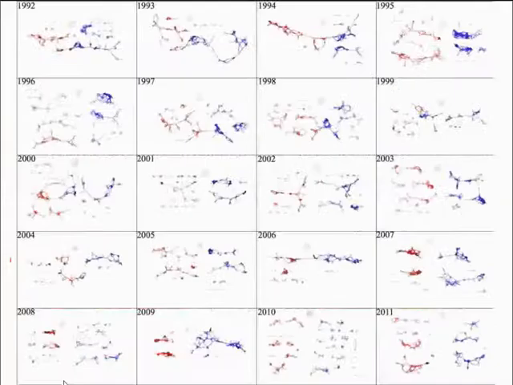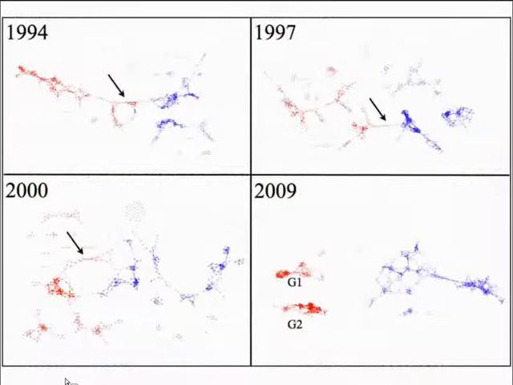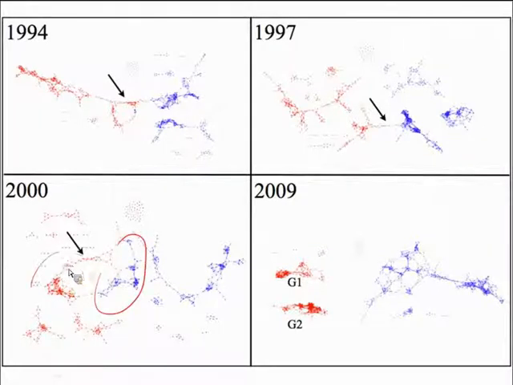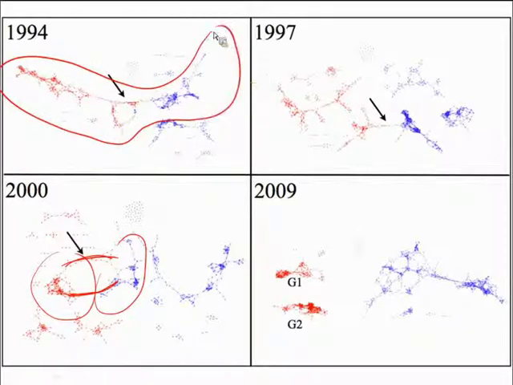Again, if you've got really good eyesight, you can look at it over time to see how things are changing for each year. If we just focus on the years 1994, 97, 2000, and 2009, you can see that in some years the Democrats are here. The blue, remember, is the Democrats, the red is the Republicans, and you can see there are things connecting the two groups. So in years past, there were actually clusters that included both Republicans and Democrats. So that has occurred in the past.